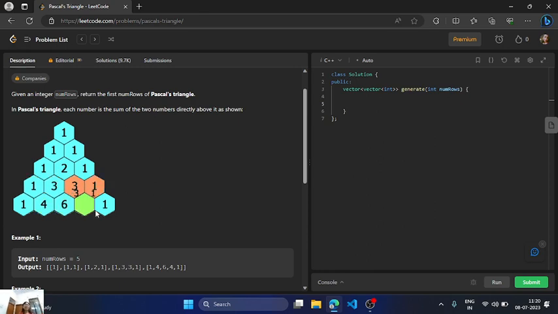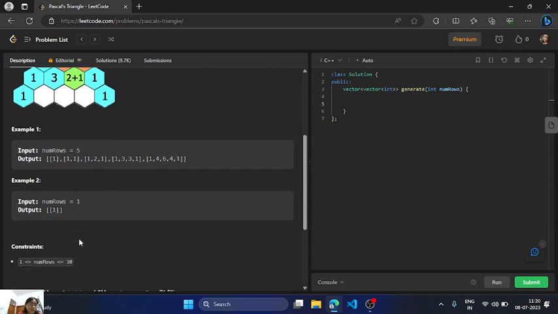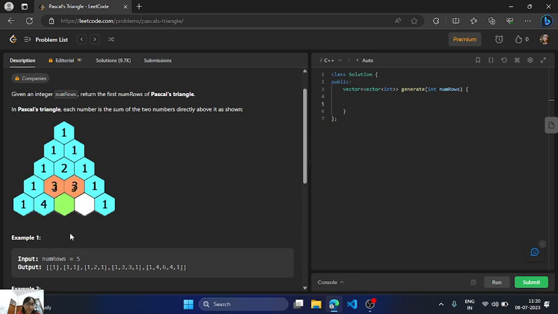In this way, we take the sum of two elements from the upper row, one with the same index as that element plus one with an index one less than that element. This way we can get the elements of the rows of Pascal's triangle. I hope you understood how to get the elements of the rows.